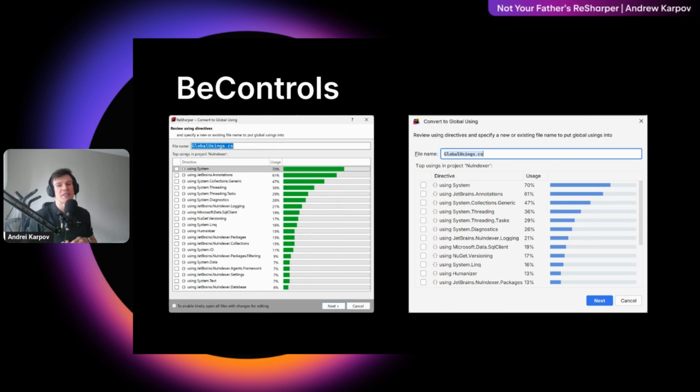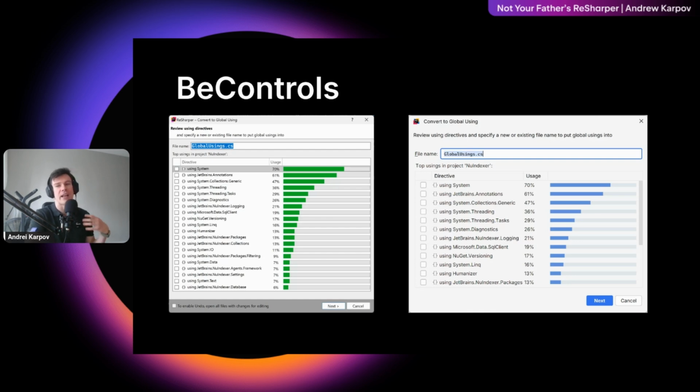The next topic I want to cover is UI. So if you used both ReSharper and Rider, you probably noticed that many features such as refactorings have almost identical user interfaces. But despite that, ReSharper lives in the .NET world inside Visual Studio, while Rider's frontend runs on the JVM within the IntelliJ platform. So do we implement every dialog twice? Well, when Rider first started, that was actually the case. So many things were re-implemented in Swing, the UI framework used by IntelliJ.